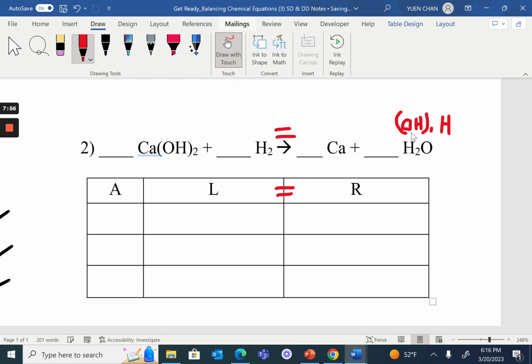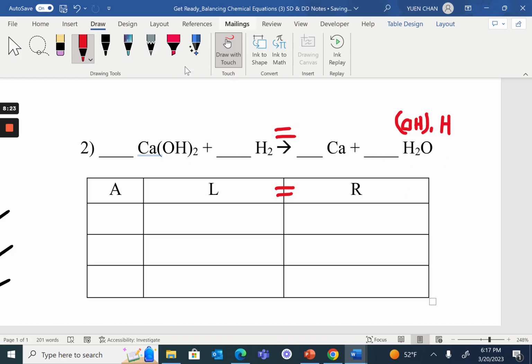Okay, now you can see that the only way you want to split water is when you have H2O on one side and then H and OH on the other side. If you just have H2O on one side, you don't have OH and H on the other side, you don't want to split your water. You only split the water when you have these three things present at the same time. If you just have water, don't split, okay? Only when you have these three things together, then you can split.